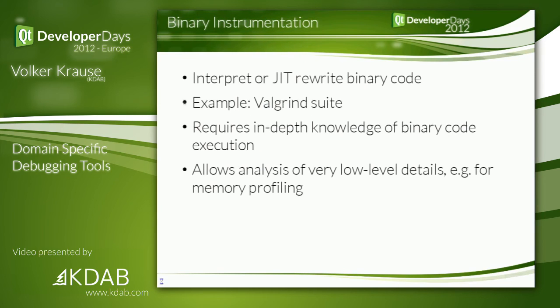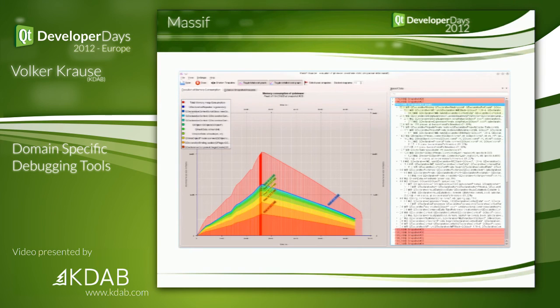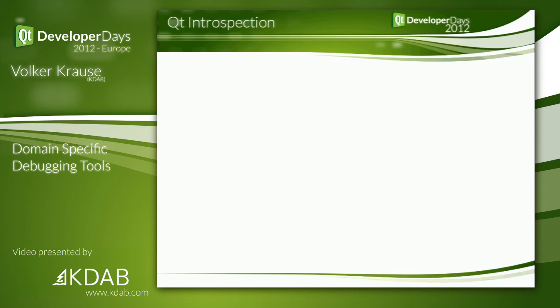Okay, then I think I have to skip binary instrumentation. This is what Valgrind does. Even more crazy than the API overwriting. If you want to know more, Milian Wolf over there, he is the expert on that. He wrote this cool thing, for example. And that leaves me with one final approach, one that is slightly more manageable for Qt developers because it uses nice high-level Qt API, and that is Qt introspection.